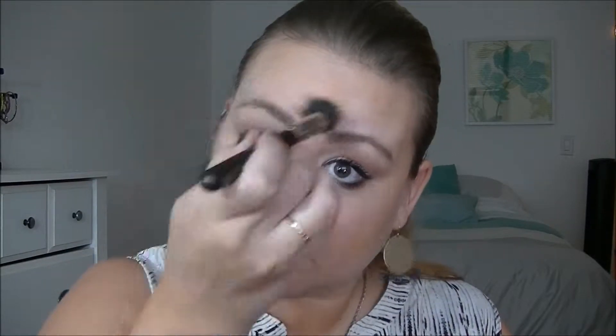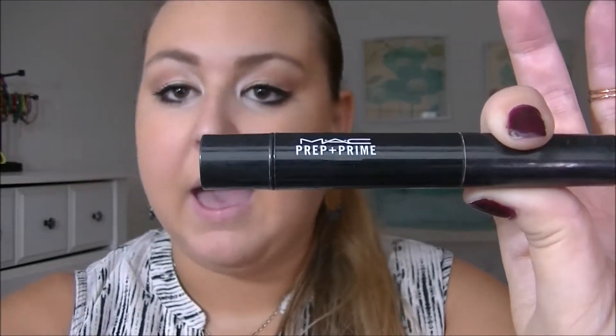For my face, I've already moisturized and used the Laura Mercier Foundation Primer. Now I'm going to use my NARS Cream Compact Foundation with my Medium Duo Fiber Brush. Then I'm going to take my MAC Prep and Prime and my Sephora Pro Airbrush 57 brush to highlight underneath my eyes. Next, I'm taking my Tarte Smooth Operator to set everything using my MAC 139 brush.